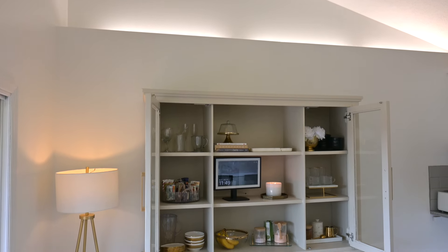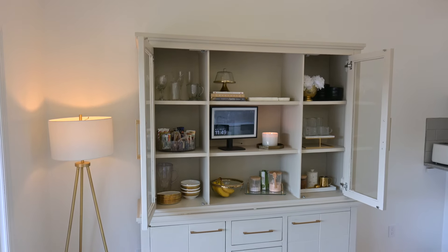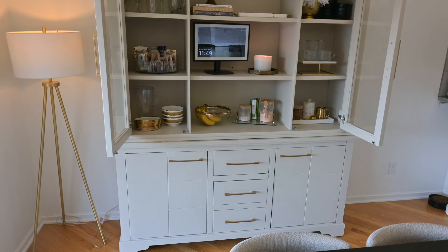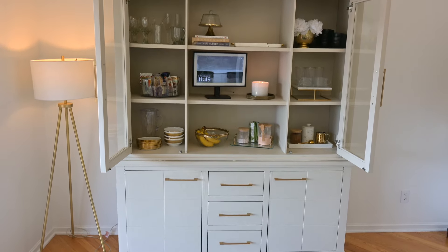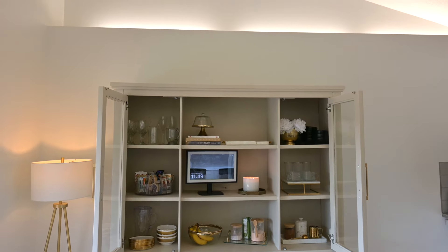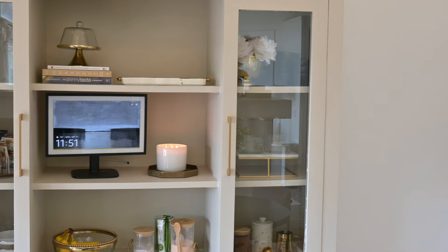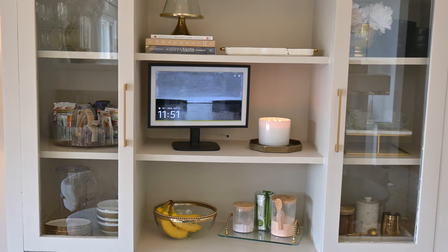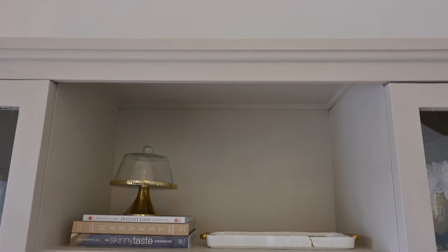This is the final result. After playing around with things a little bit, getting a few more things at HomeGoods and rearranging, I finally love how this turned out. I have a nice light to the left — I've had that light for so long, I think it's originally from Target, and I love it. The color goes really nicely with my pure white walls. I love the handles I found for it. There's a nice candle to add to the ambience. On the top shelf in the center I'd like to put a floral arrangement at some point — I think it would bring some nice warmth to the hutch.